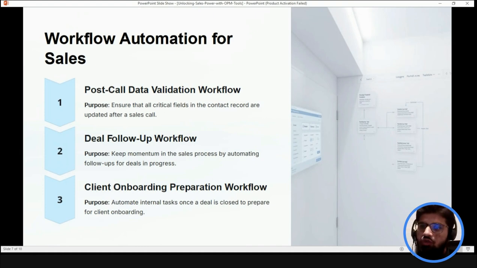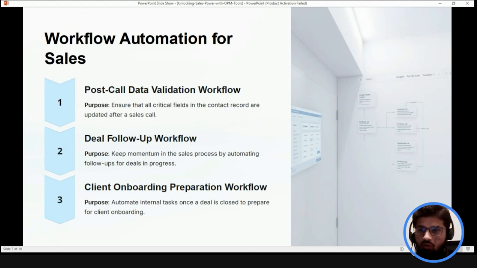So now it's time for you to add those details. It could be the first name, last name, email address. It could be something about their business or some other critical field which was supposed to be filled out during the call, but since it wasn't, now the system is reminding the person who made the call to go and update that. And if you want to take it a step further, if someone fails to do that by, let's say, 3 days, you can send a warning letter or another reminder to the branch manager, to the team head, or whatever you want, to ensure that these internal notifications are taken seriously, because empty data can highly affect any and every business negatively.